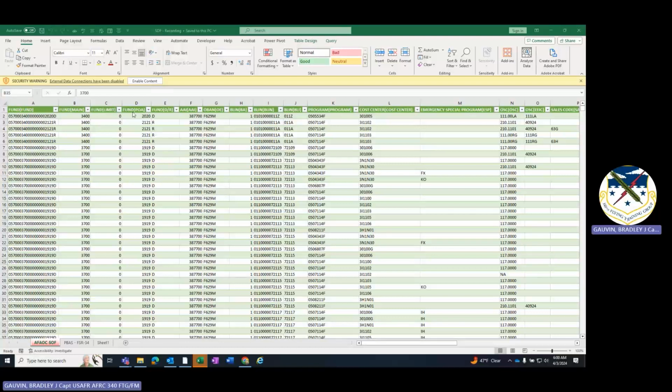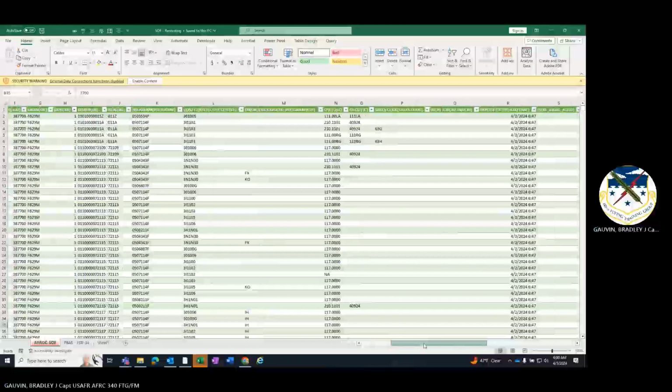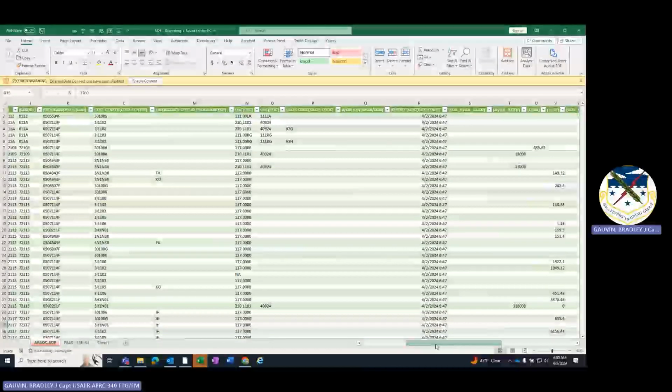I've also seen people split up their period of availability into a beginning fiscal year and ending fiscal year if you're working with multi-year appropriations. I've seen where people separate out their OAC and OBAN. So there's plenty of different options of things you can do to help your status of funds, and hopefully you could find a method that works for you.